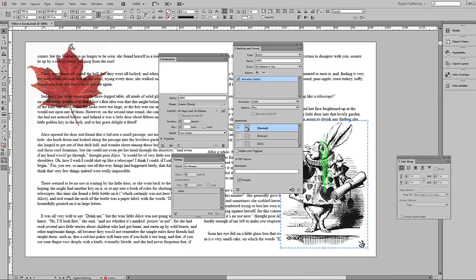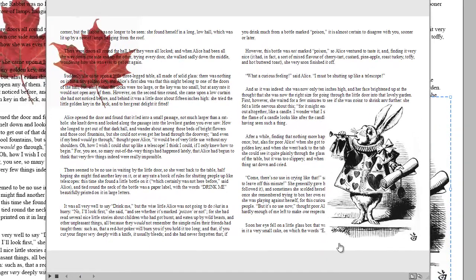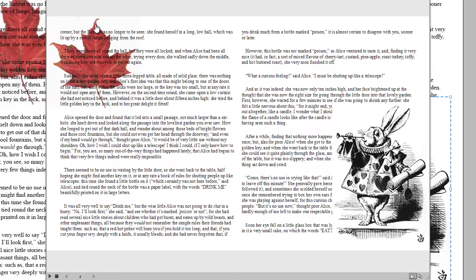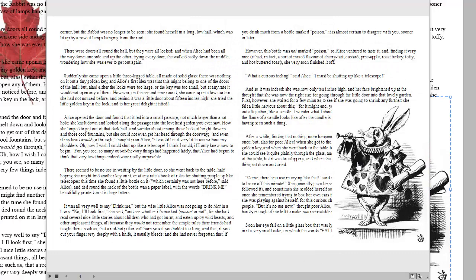One more step. I will select the leaf, return back to animation window, and under Events I can see that animation goes on two different events, on the page load and button event. I'm going to unclick page load. The same I will do for rabbit. Unclick page load, and now I'm ready for final preview. When I'm loading my page, nothing happens unless I click on the character. In this situation, you can activate your animation as many times as you want.